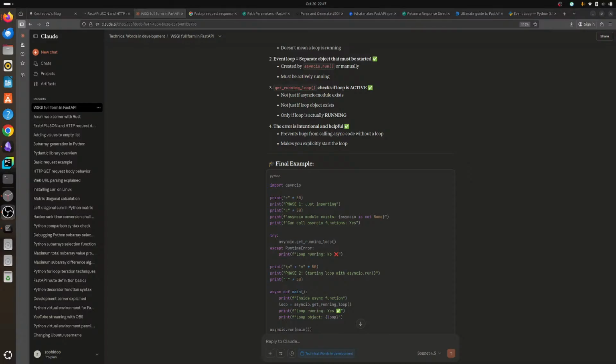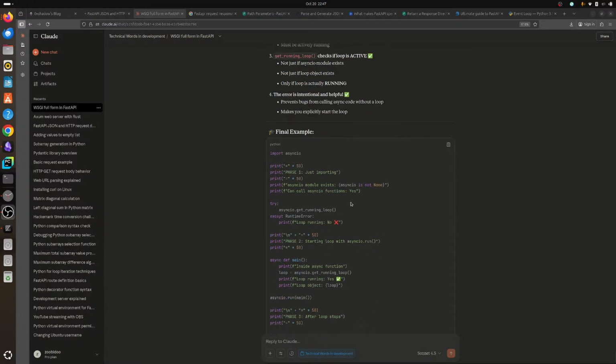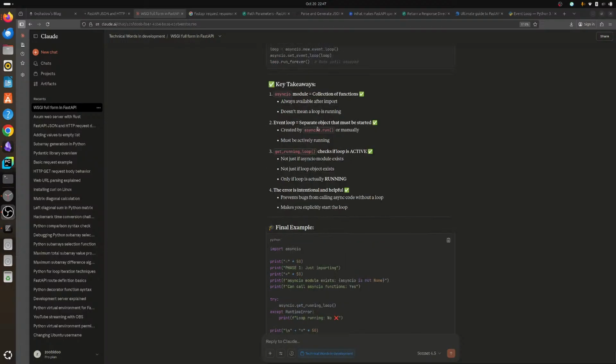It started. So my point is that we asked the question and it gave us multiple things. The asyncio module is a collection of functions always available after import. It does not mean a loop is running.